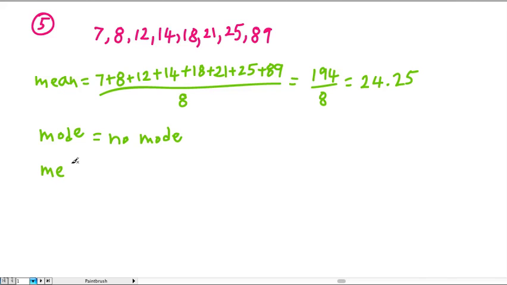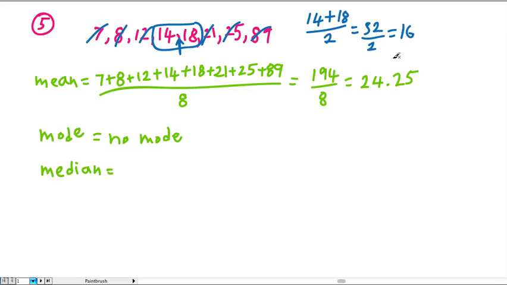The next thing that we need to do is the median. Now the median number is where we arrange them in order, smallest to biggest, and then we just cancel through them. We cross the first and the last. Remember, this only works if we have them in size order. We cross the second and the second to last. This time we happen to have 2. When there's 2, we need to add them together. 14 plus 18, and then we divide by 2. So we basically get the middle number, whatever would be right in between these two. So 14 plus 18 is 32, divide by 2, that gives us 16.